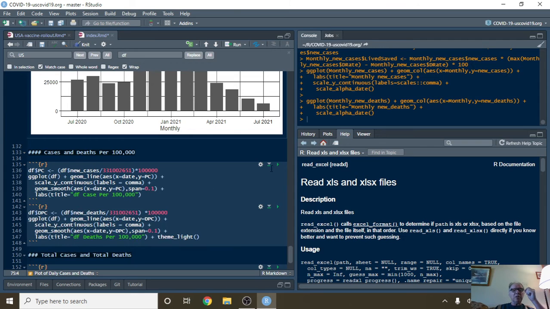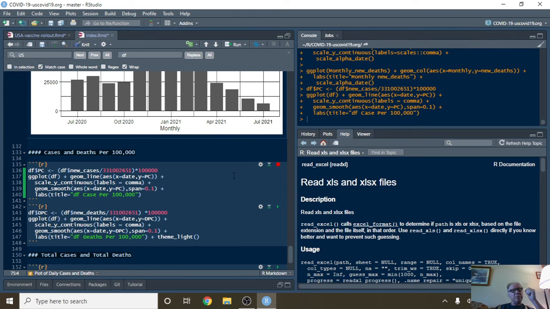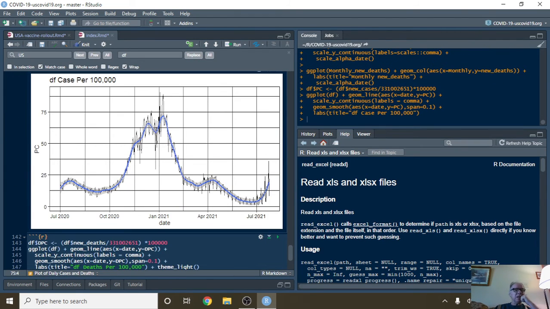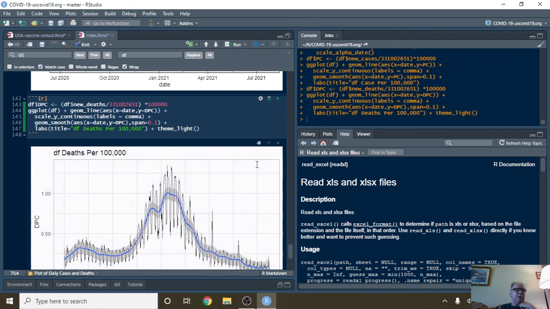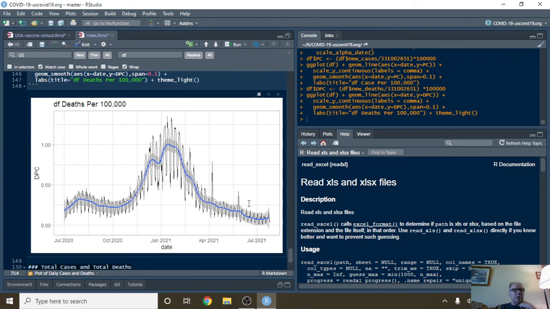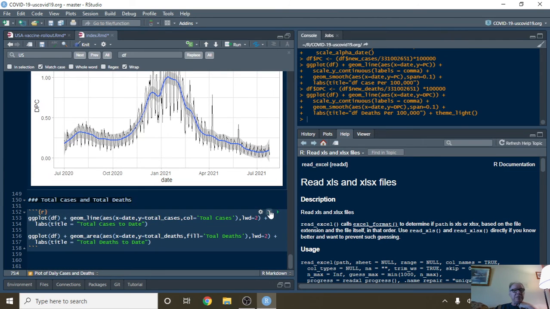What about the number of cases per 100,000? Well, here we are. This is 25 per 100,000. This is 12 and a half. So we're probably right now about 20 out of 100,000 people have COVID-19 in the U.S. right now. And this line right here is a fourth of a person. So let's just say right now, 1/4 of a person in the U.S. out of 100,000 is dying of COVID-19.